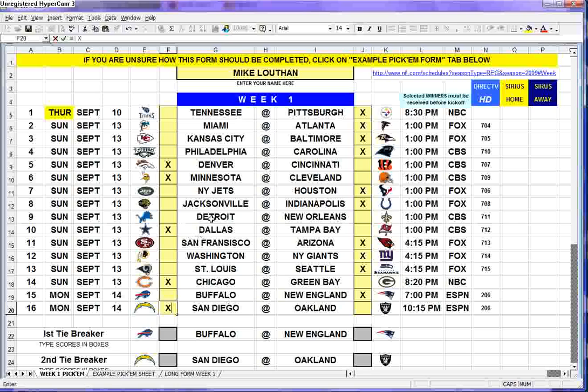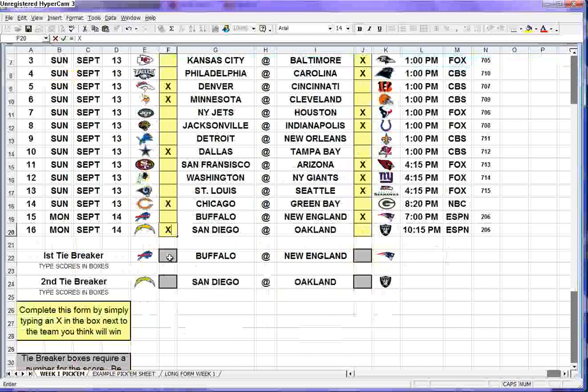And so that's how you fill out the X's. And it doesn't matter if it's a capital X or a small x, it just needs to be an X. If you put any other letter in there, it won't work. It has to be an X. And then you come down here and you look at the gray boxes. This week is unique because there are two Monday Night Football games, so you have to put the numbers in for both games to have a double tiebreaker. The rest of the weeks, it's just one game until we get down to the playoffs. Then you actually have to do this again.